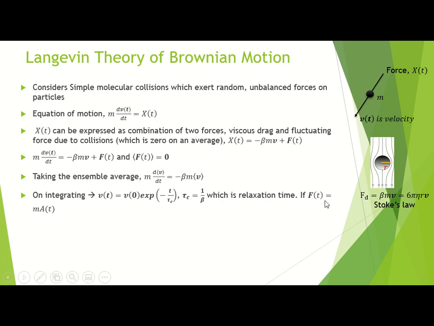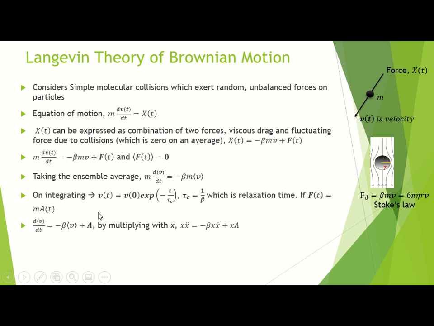And let's say we have this force f of t as a next step. Let's say we know that f of t is some mass times a new quantity a. Just because we have mass here, if we express this force in terms of mass and another quantity, then we can get rid of m from everywhere. That is the sole purpose of describing f as a times mass, and therefore this will be the new equation.